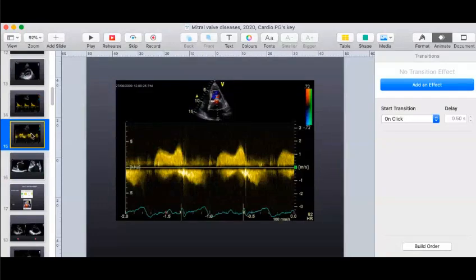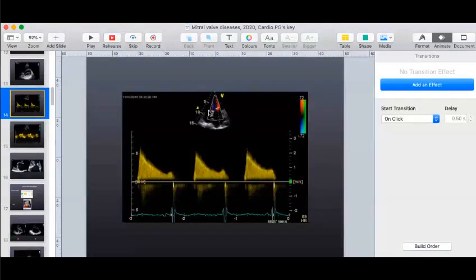Sir, in the presence of mitral stenosis, A wave can be increased because of mitral stenosis also, sir. If it is severe stenosis, it may not reflect always the diastolic dysfunction. Yeah, what you're saying is correct. But what is happening here is, here, the LV is very relaxed. So there is no impairment of the relaxation here.